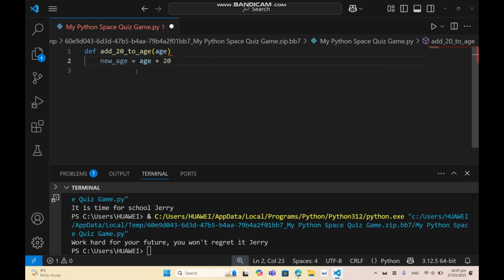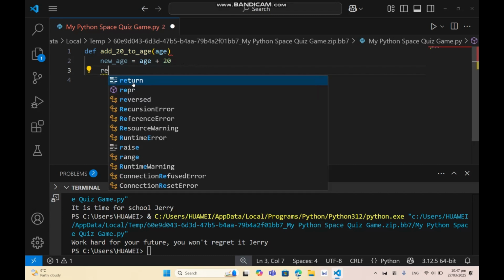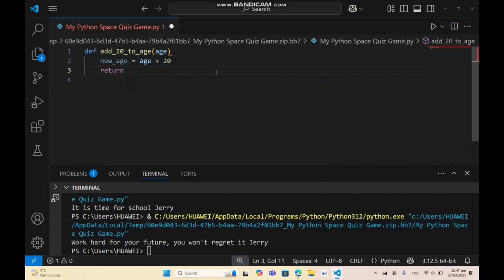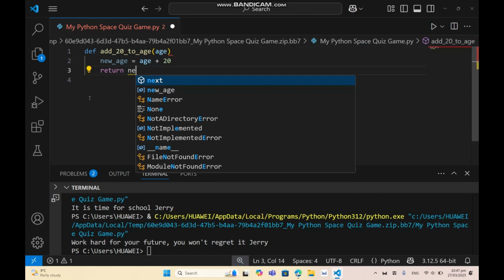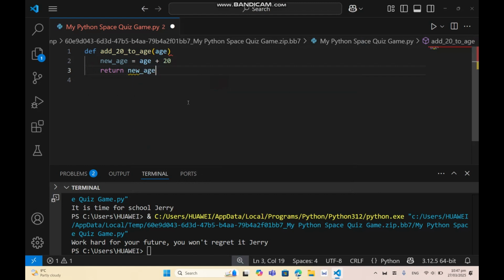So now we have created our function and what it will do. Let's also put a space down and type here return our new age here. So now we have created our function here.